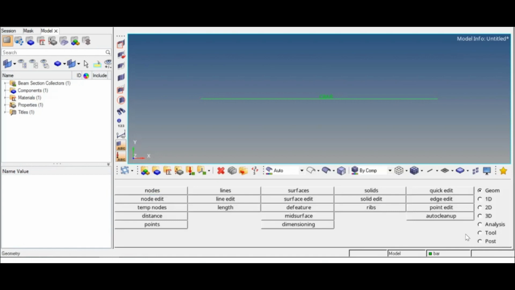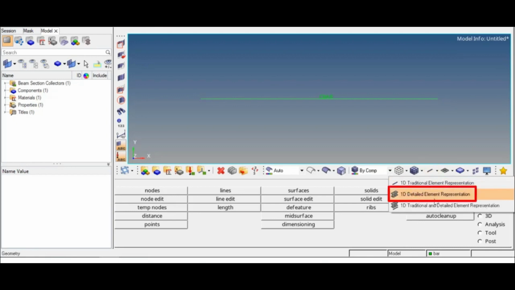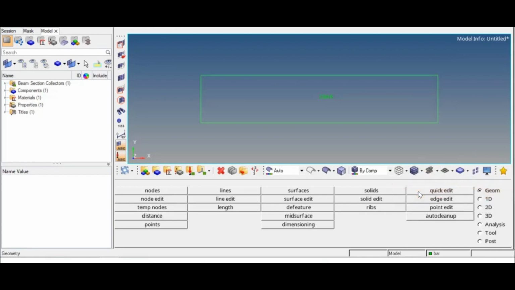Now you can also look at this element in 3D view. So if you want to do that, you can go to the toolbar, you can go to this icon, go to the drop down arrow and select 1D detailed element representation. What this will do is this will show you the element in 3D. So you can see how the cross section is applied to the element.